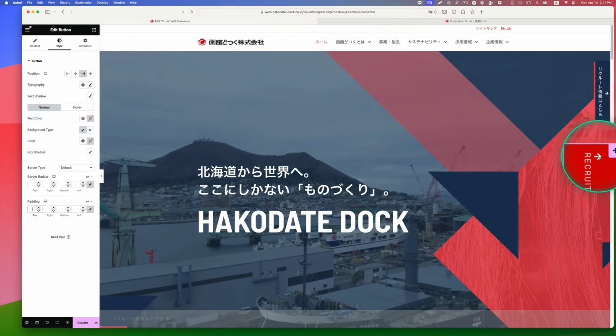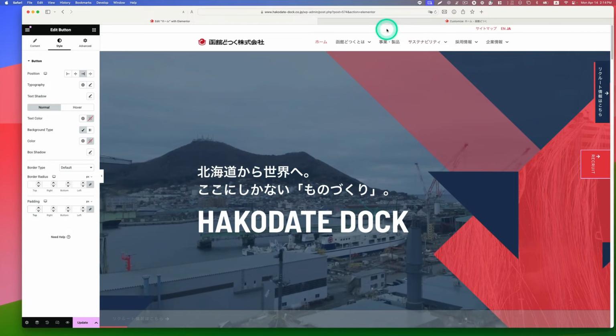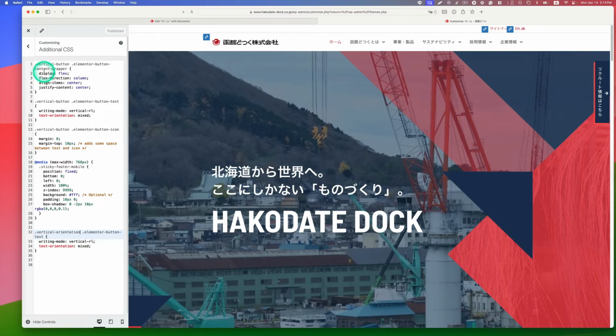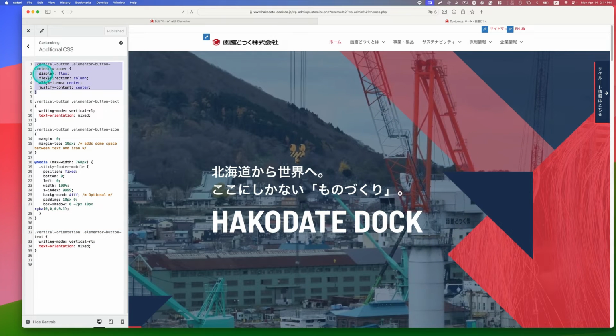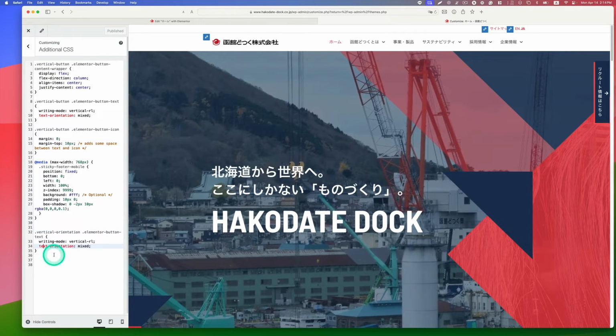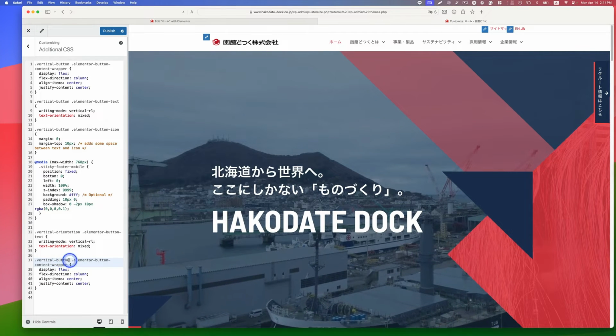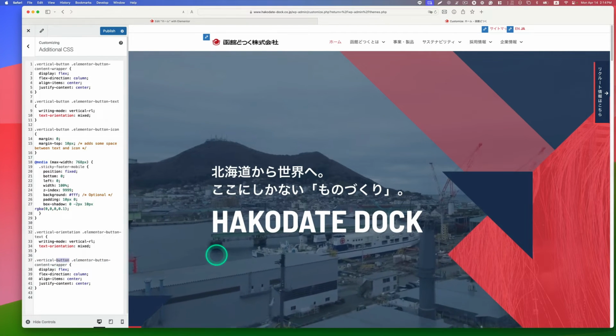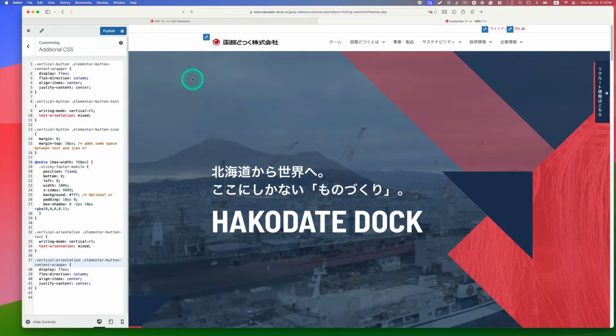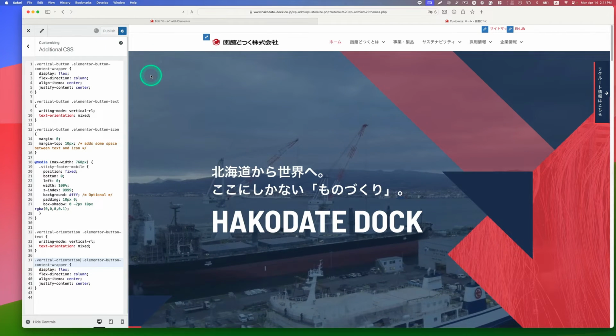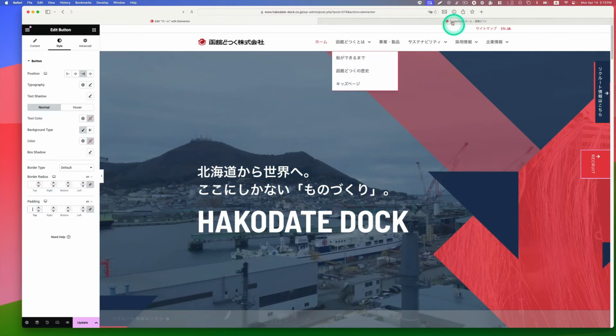And if you want this arrow to be kind of in the middle, there's just another code here. I think this is the code I put in addition to that. Then change this to the orientation, using the same class.